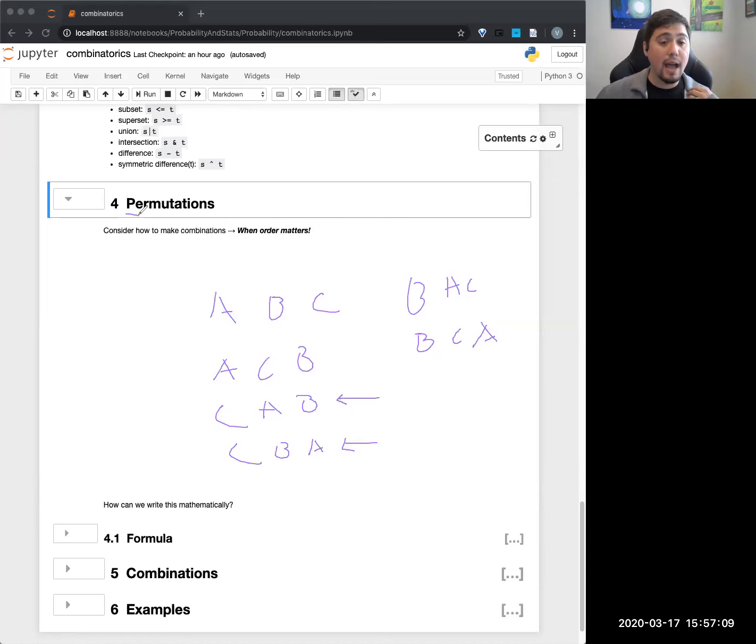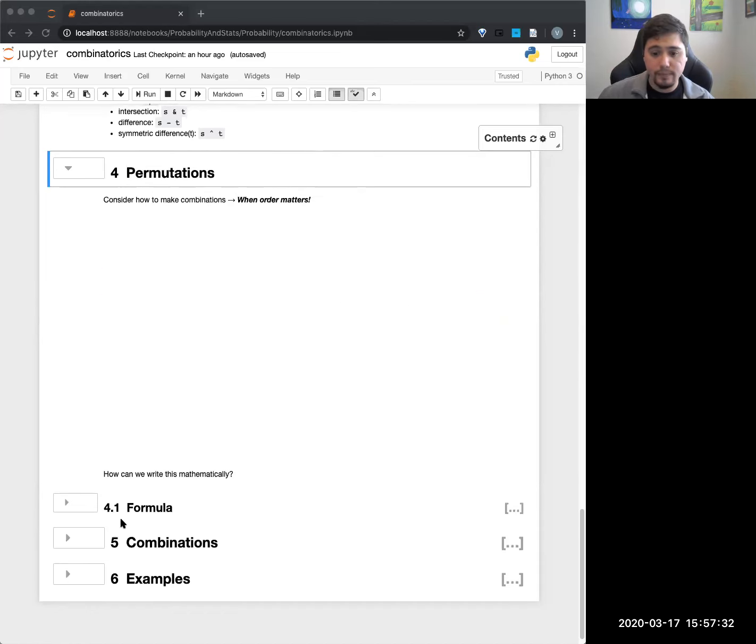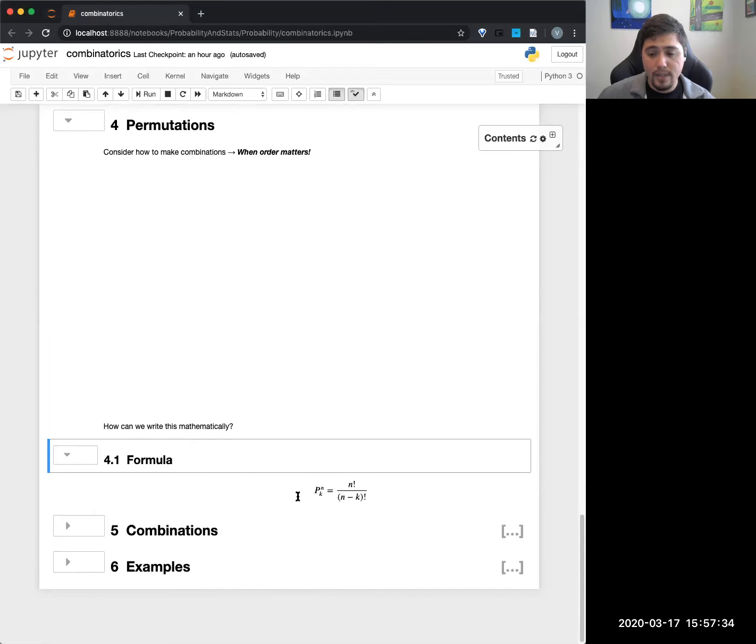And so we can figure out how many different possible groups you can have. Note that instead of saying permutations of A, B, C, I could have said permutations of A, B, C, D, but only choose 3 letters. How many different ways can we choose 3 letters from 4 different letters? That's what you would do permutations on here. The way we can write this in formula is this formula right here, which depending on who you talk to and how they note it, is doing a permutation for n items choosing k things.